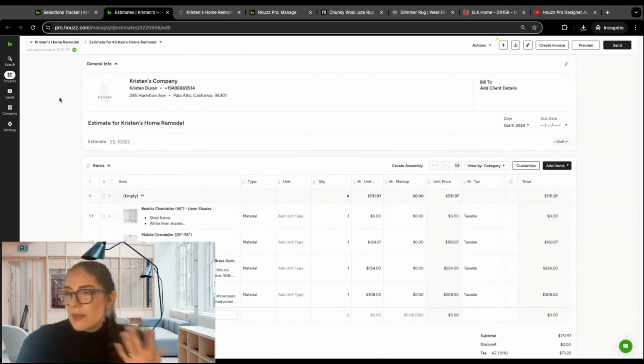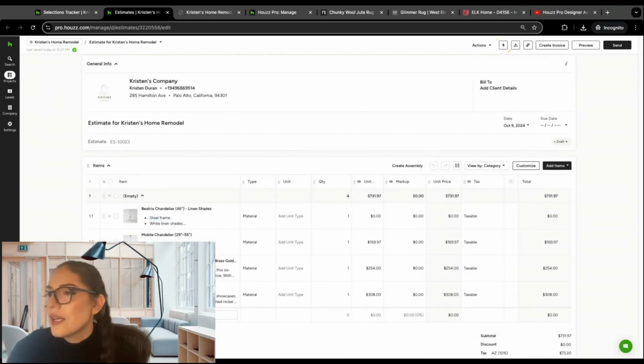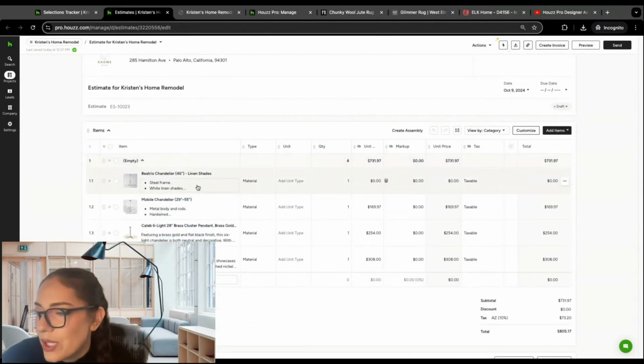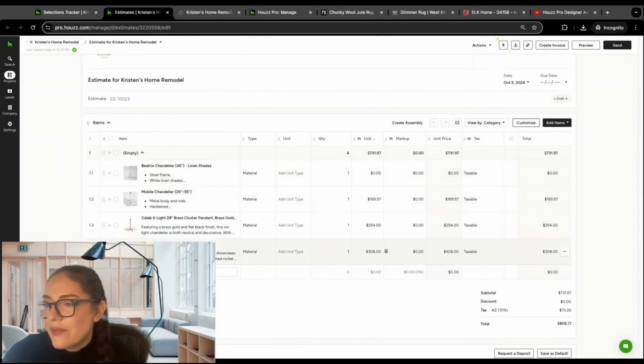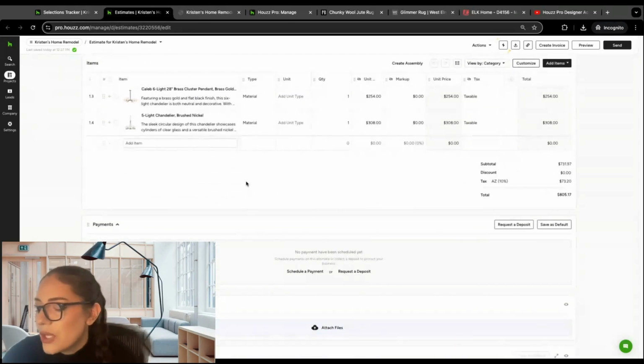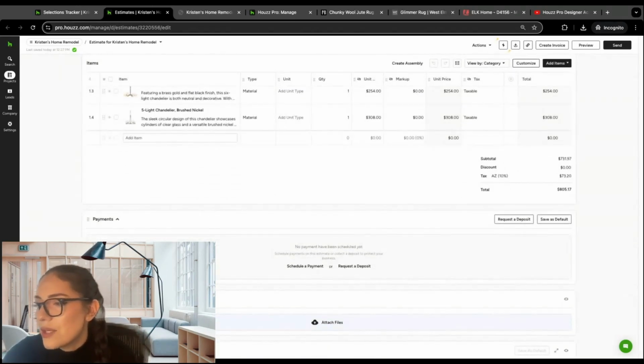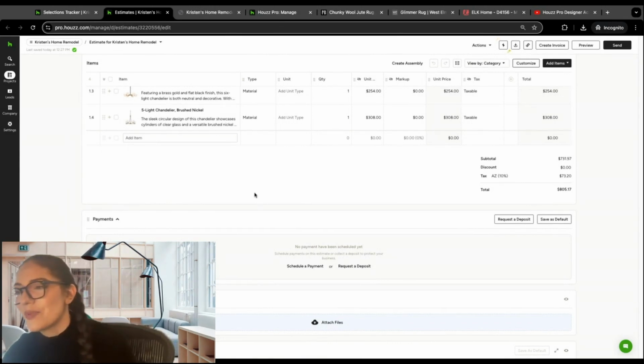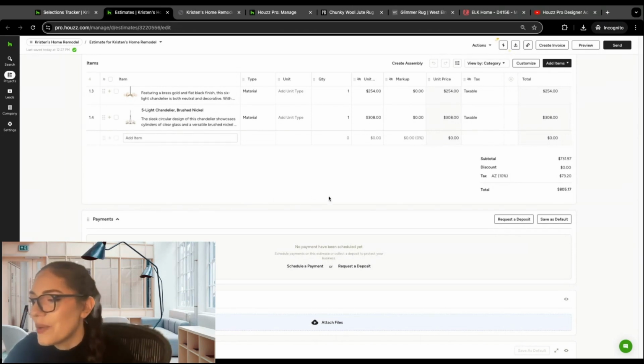So again, I know estimates was a big topic for day one, but I'll just kind of give a really brief overview since we have a little bit of time. But on your estimate, you'll be able to see, again, your company information, your logo. You can add in your client details of who you want this sent to as well. It's going to pull up those items that I wanted specifically to take a look at. What you can also do as well when you send this out as an estimate is you can add in a payment schedule or payment method. Again, I highly recommend to set up online payments through Houzz Pro. That way you can get paid really easily and make sure that you are tracking all those payments as well.